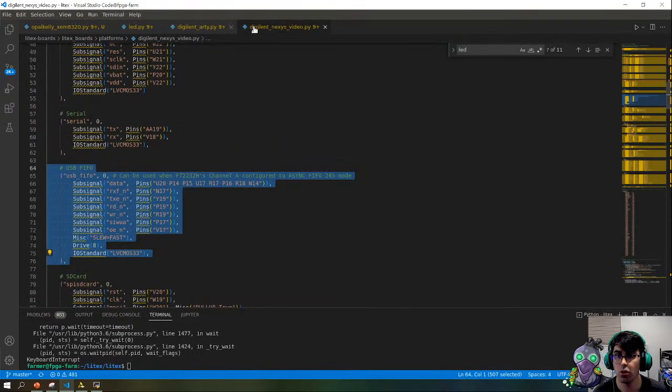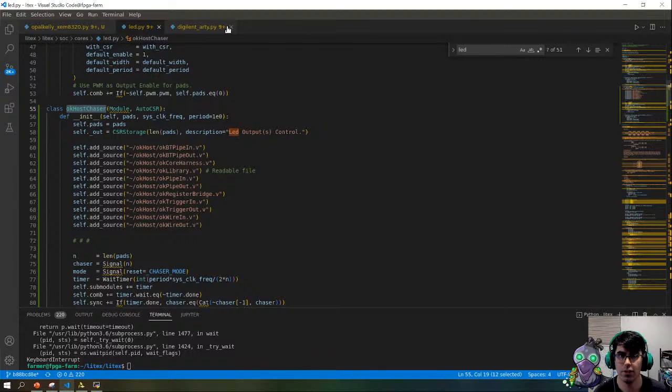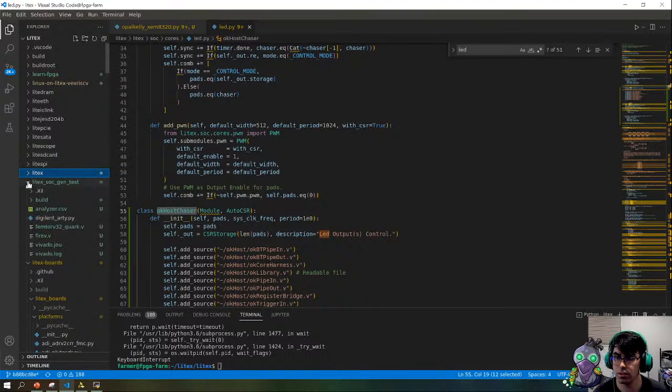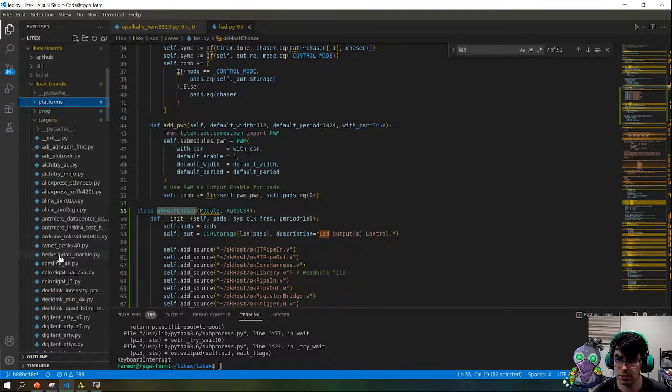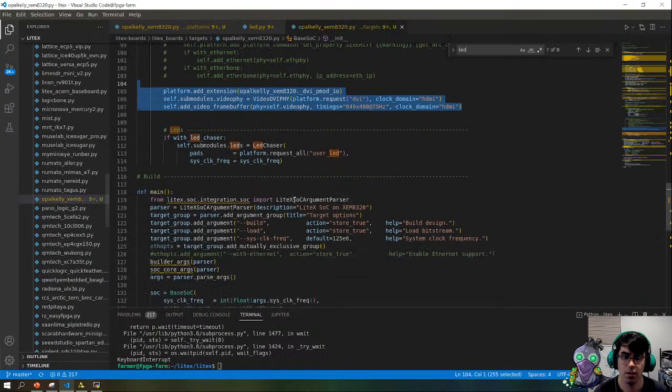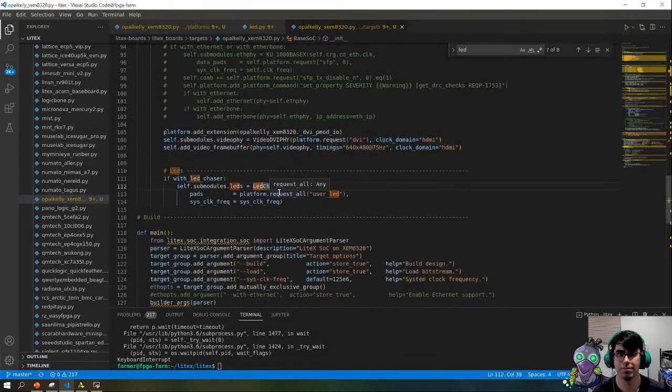We want to go to the Opal Kelly one in the Litex board repository. So targets Opal Kelly. There we go. Here, right here, this one. We want to do okHOST chaser. Like a drink chaser.